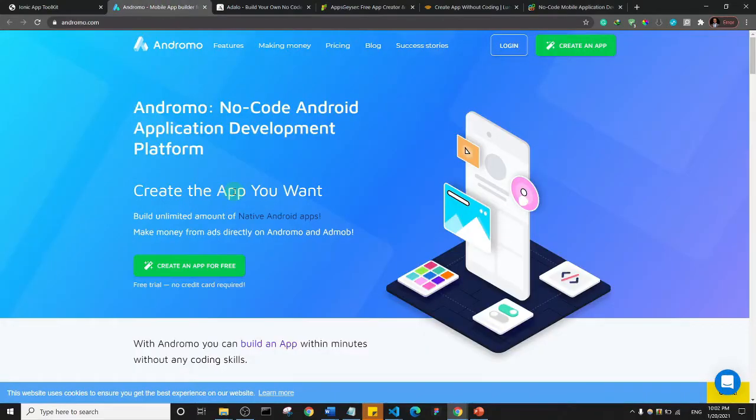Now, being able to create an app without actually coding is a good thing, because you can create and monetize an app and start earning as you start getting active users and your user base begins to grow. But there is also a disadvantage. Let me show you. The first one is the pricing.